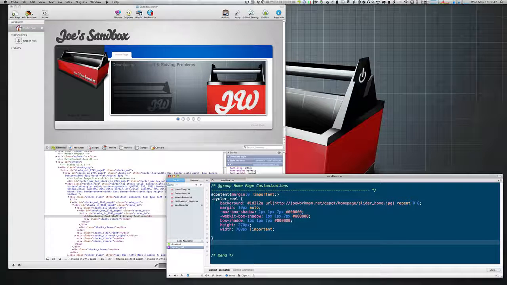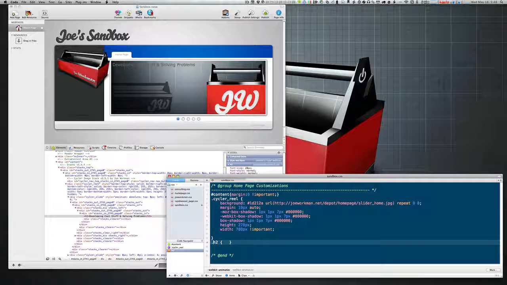I guess you could do something like this. You could do H2 and then your CSS in here. And this will customize every single H2 tag on the entire page. But what if I have H2 tags somewhere else on my page that I only want to look different in my cycler stack? So basically we can tell CSS to look within everything.